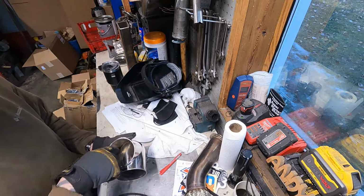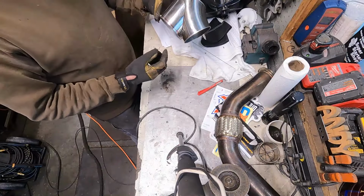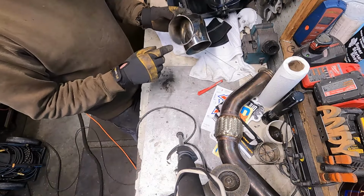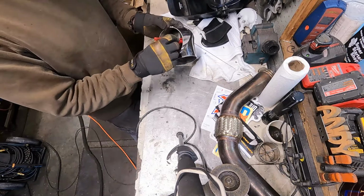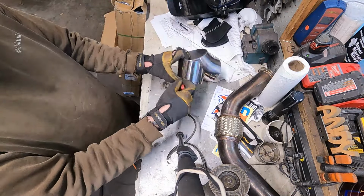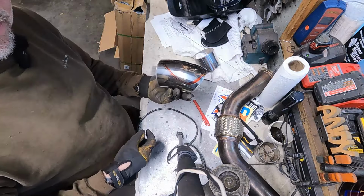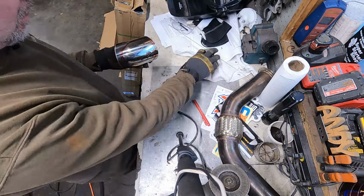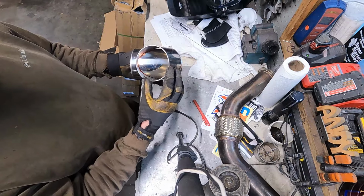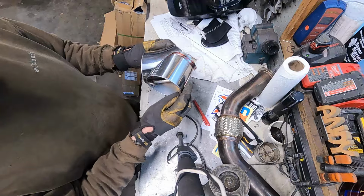Now what we can do is take a marker and mark out the inside of this pipe. I've got to go over on the truck, make sure everything is lined up and square. Oh, I've got to clean these edges up too. And yeah, take a marker and, all right, now I have my new line on the bend of where this sits. See, I've got an outside and an inside line. I'm going to be cutting out the inside line.